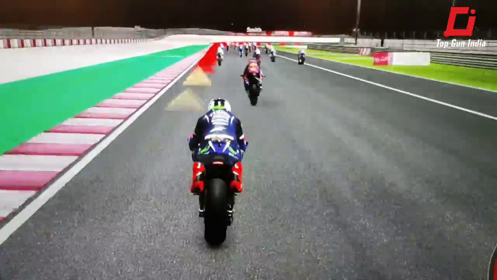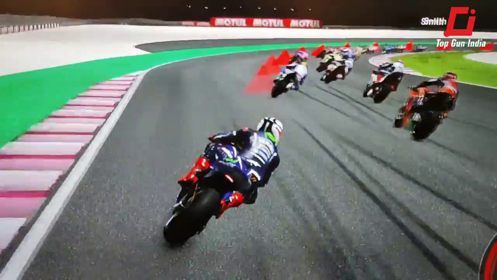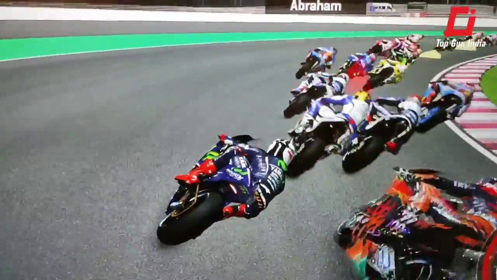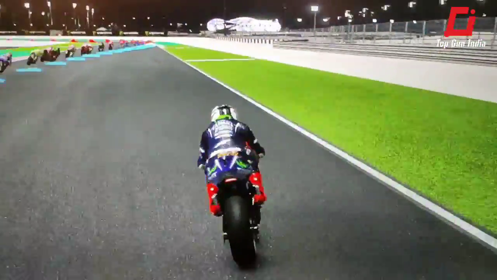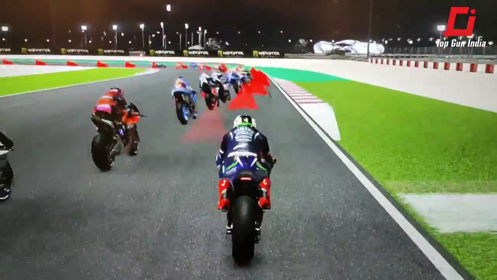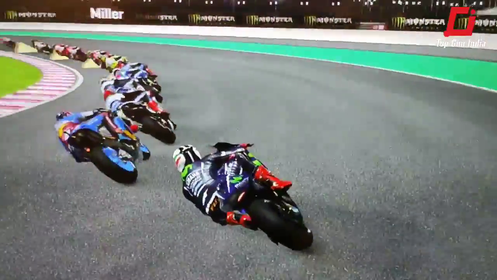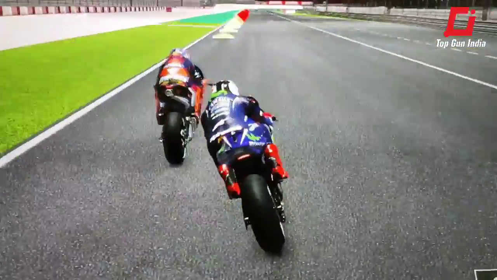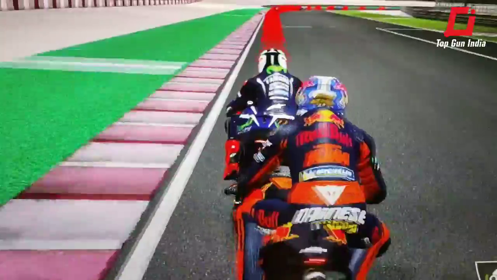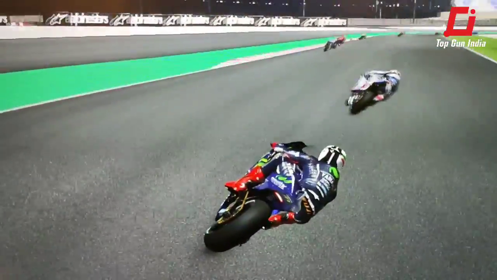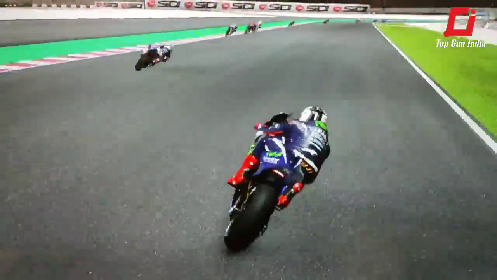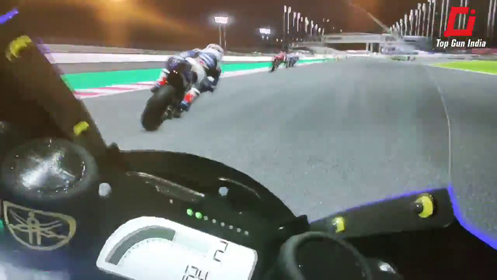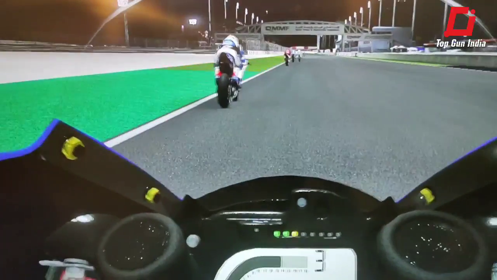So now you feel that there is a rider who's a little slower than you in the corner, but you can't overtake him in the corner. So strategize yourself. You know that you are fast, so wait for the straight that is approaching. You can use the slipstream technique and then overtake the rider in front of you. When you exit the corner, you will find that he is closer to you and in the front. Now give throttle, give full power, be behind him.